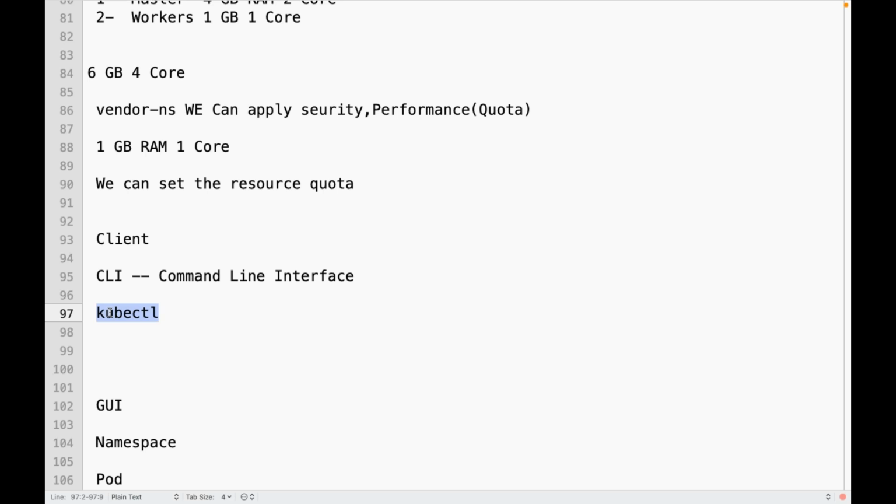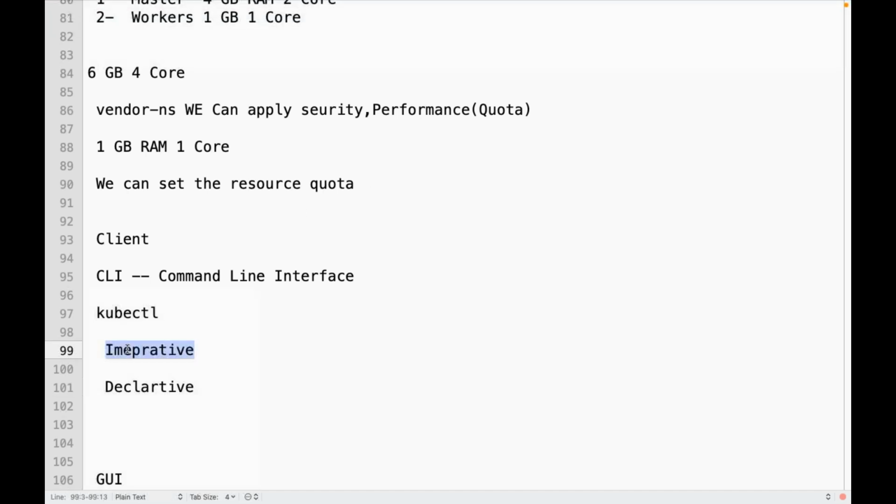So kubectl, it's a CLI. Again, there are two ways we can create the resources: one is imperative, another one is declarative.